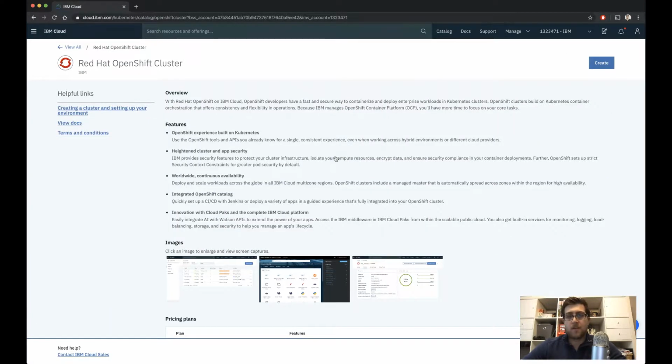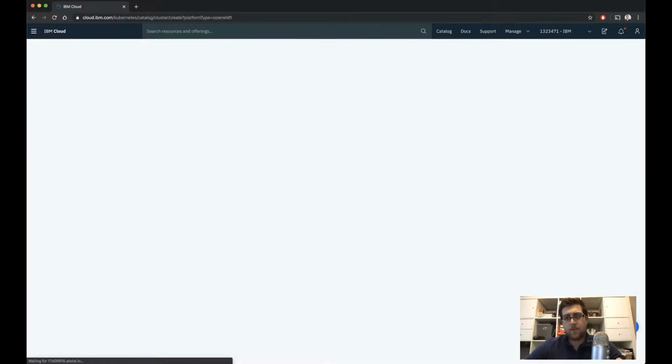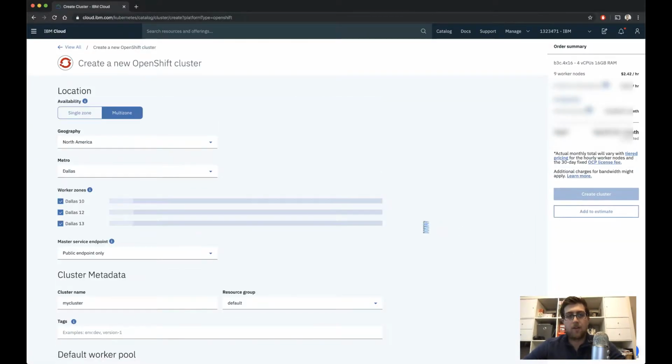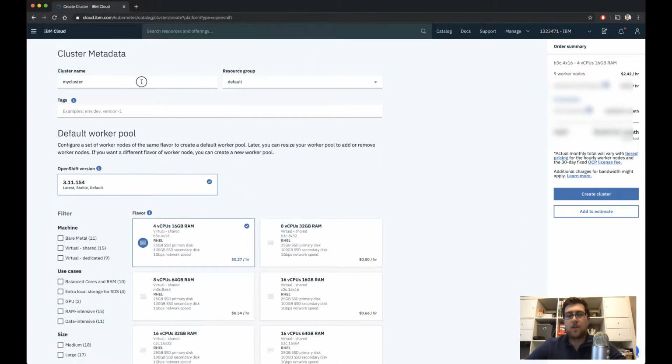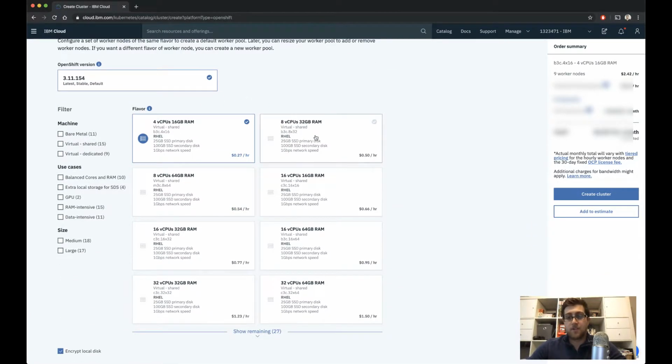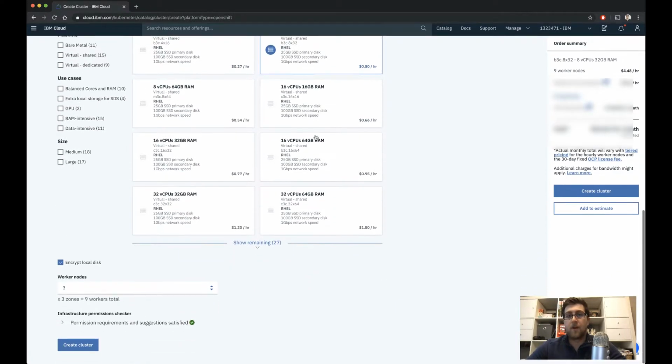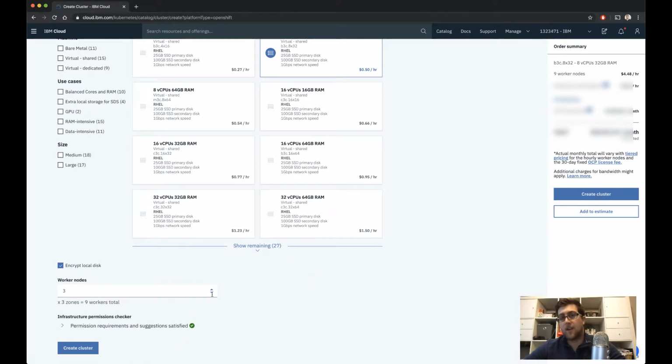At which point it's going to tell us all about OpenShift. We know that it's an amazing product, so we're going to go ahead and click Create. Next, it's going to give us a bunch of config options here. Multi-zone, single location. You can give it a cluster name. Furthermore, you can also specify how big of a cluster size you want. Those are the flavors. You need at least an 8 vCPU, 16 gigs of RAM cluster to run Cloud Pak for applications. Let's go ahead and click that Create button.